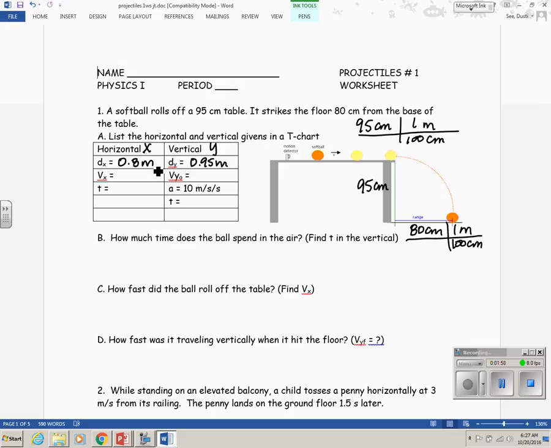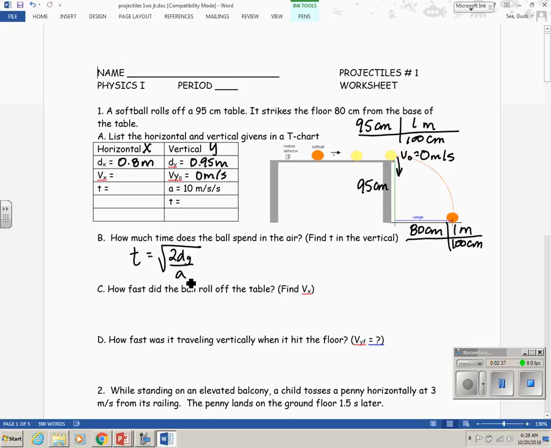So I've filled out my T-chart, except I also know as this falls off the table right here, what is its original velocity? Hopefully somebody said 0. Again, you can talk to me even though I really can't hear you, all right? So this also will go in my T-chart here as 0 meters per second. So then I want to know how much time the ball spends in the air. I gave you the hint of find the t in the vertical. Well, if you remember, when we find the t in the vertical, we can use t equals the square root of 2 dy over a.